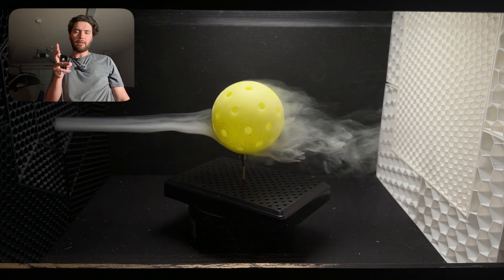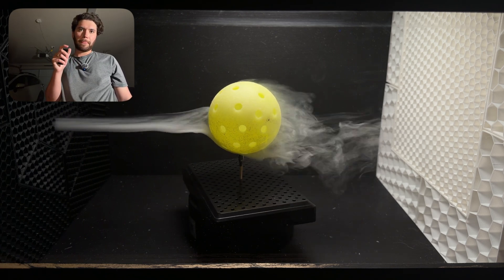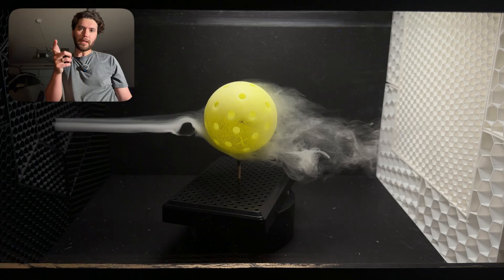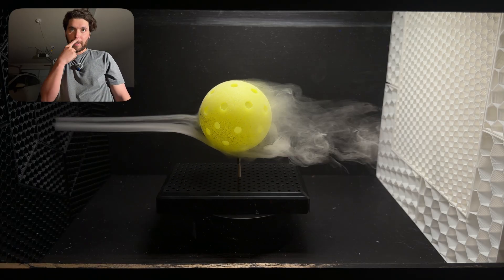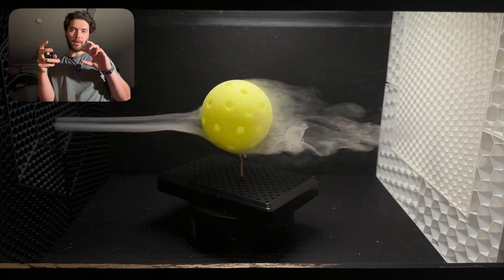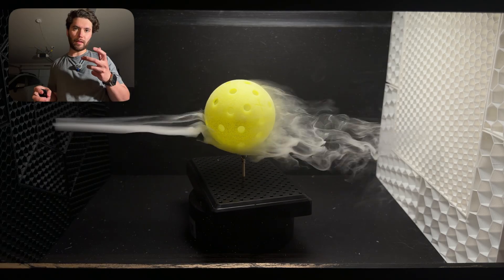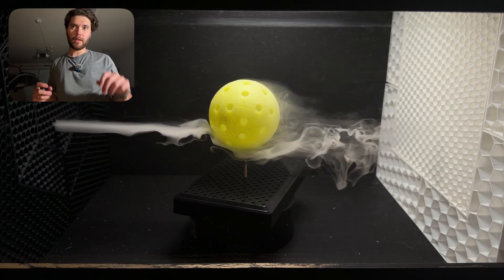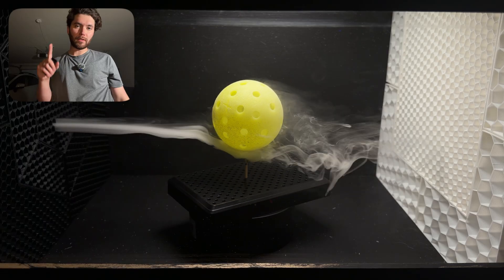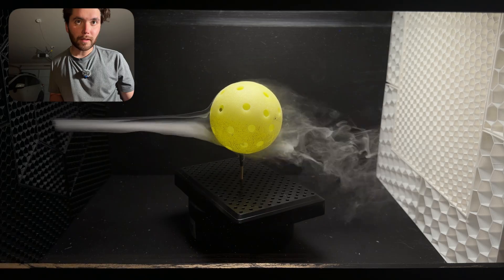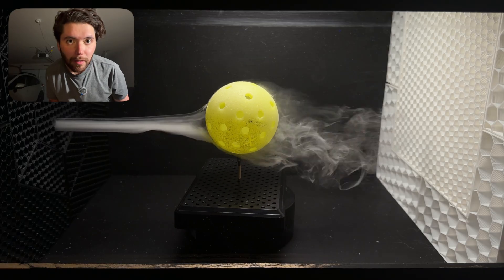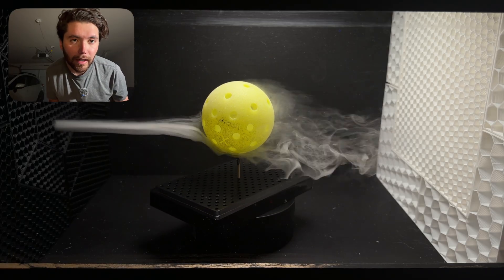One of the questions I do have is, for balls like this or like a baseball, how in the world can people get that thing to curve? I don't know. If you have any ideas of how we can upgrade this lazy Susan turntable thing, let me know. Because we definitely need it to go a lot faster than that.